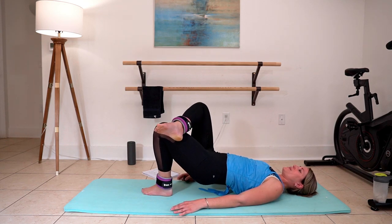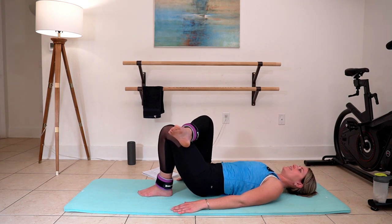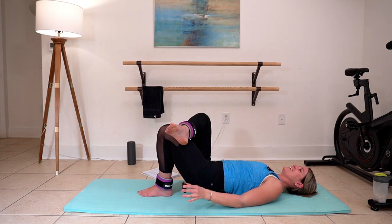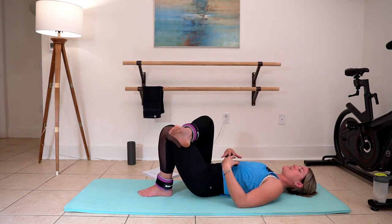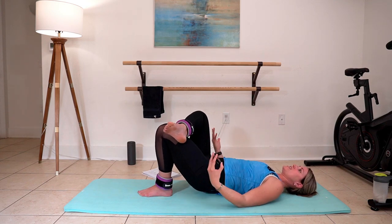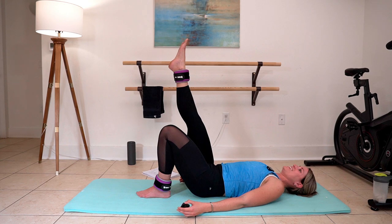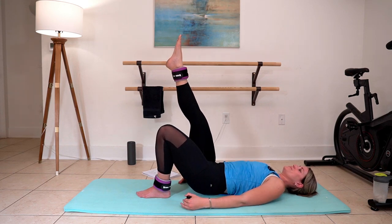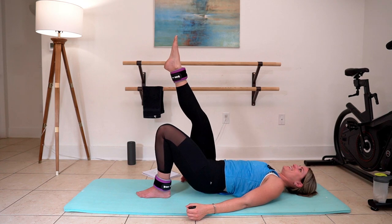Crossing that right foot on top. Push up, pull down. This whole video — full 20 minutes on the floor right here on the mat. I used to hate working out on the mat. I used to hate putting my clients on the mat because I thought the perception is that if you're on the mat, you're not going to get a good workout. But that's just the wrong way to think. You can get just as effective a workout on the floor as you can standing up. Drive that toe into the ceiling for me. Three, two, and one.